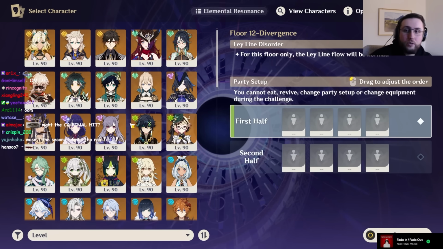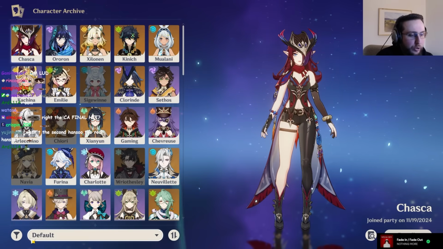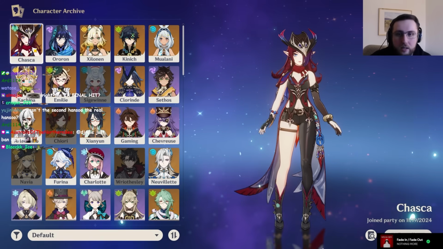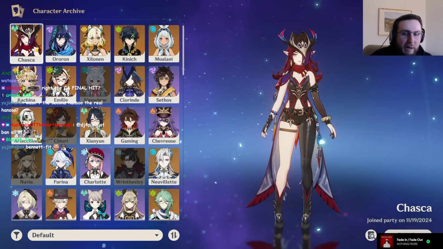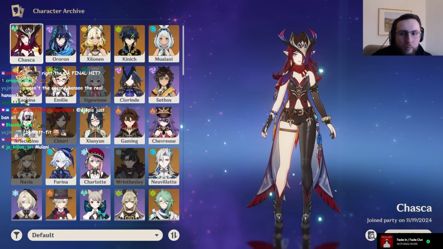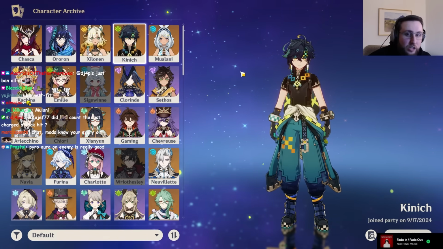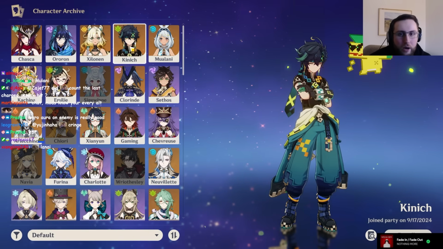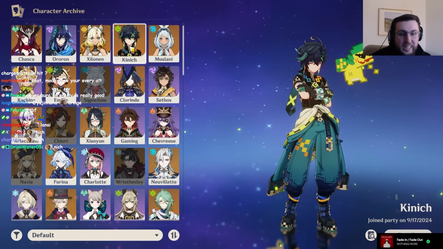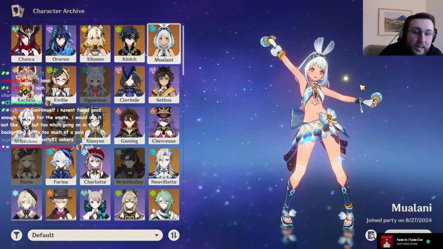Right, if we look at characters that require, or at least benefit from having pyro units on their team, we have Chasca, where the pyro unit kit doesn't really matter too much. It's not about the application. So we'll talk about it more later, but her application doesn't really matter for Chasca. Kinich, where the application also isn't really what matters too much. It's more so about the utility and the damage. Mualani, first character where the speed of the application actually matters.